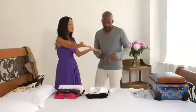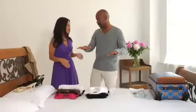Position the pile flush with the suitcase, draping leftover fabric over the opposite end. So basically, just think about putting it in the suitcase, and then anything that's left over, you're going to fold on top of each other. Perfect, so it keeps it secure in the second layer. Right. All about the layering. Wrap the draping ends of the pile into the center.